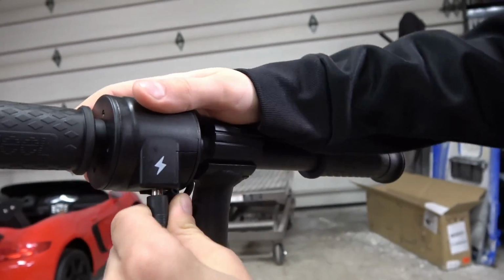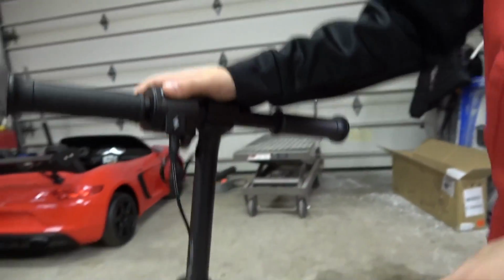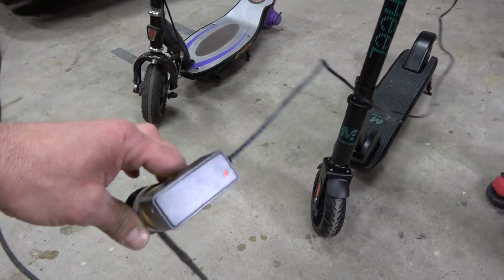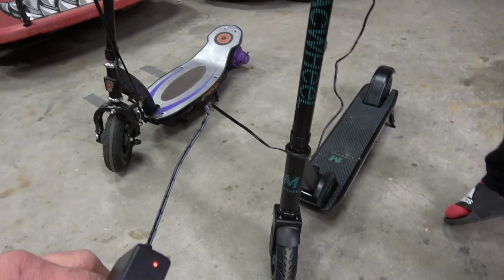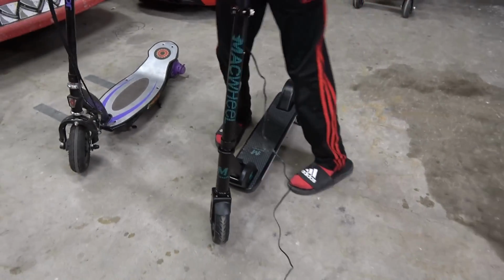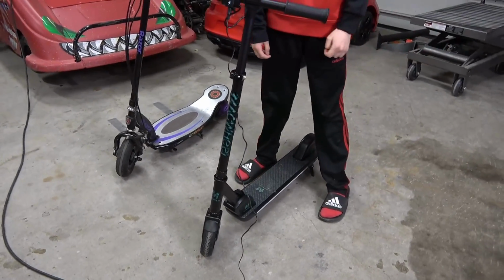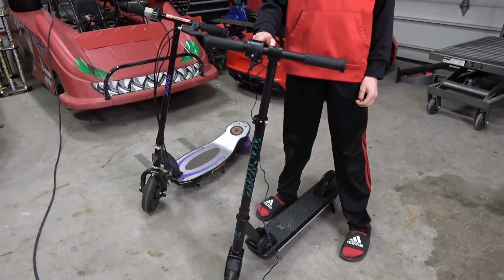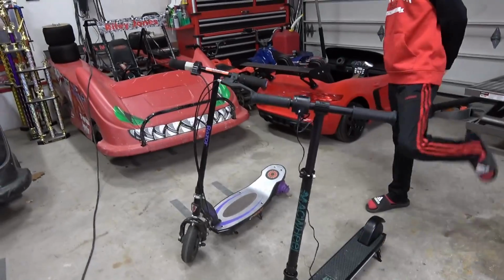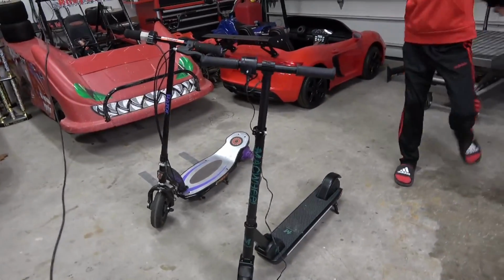You just pull that little waterproof cover, plug it in, and the LED light is going to be red and it turns green. Let's hope that this has a circuit board in it and it senses when that battery pack isn't fully charged, and that way it won't damage the battery, unlike a stock Power Wheels charger, which will actually damage it because it's a transformer and it doesn't stop charging.